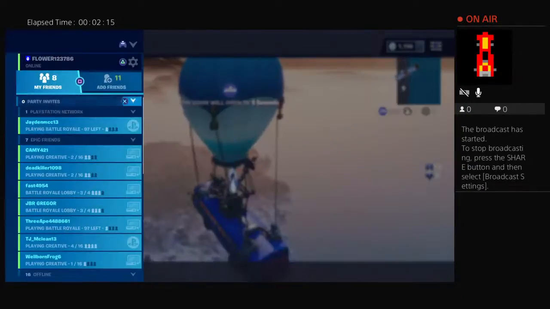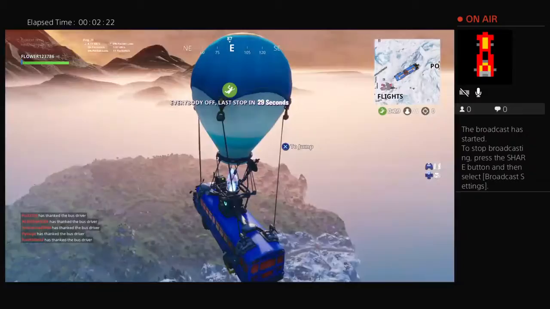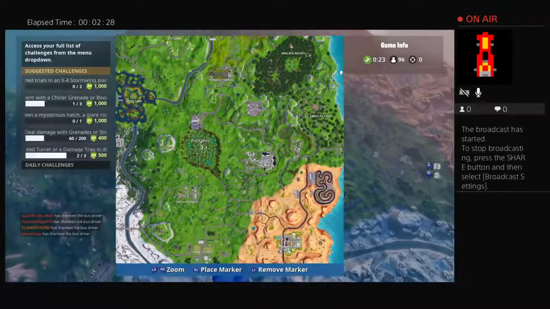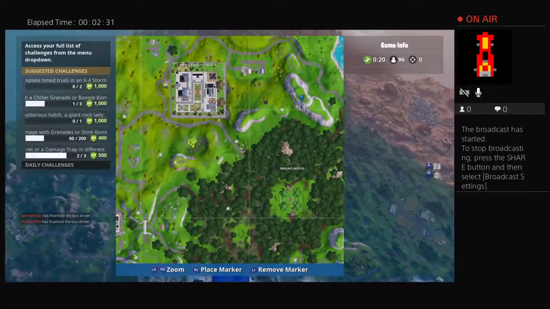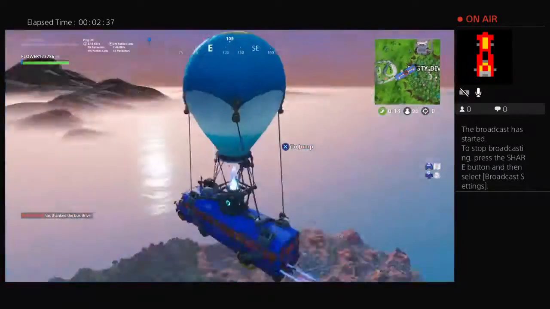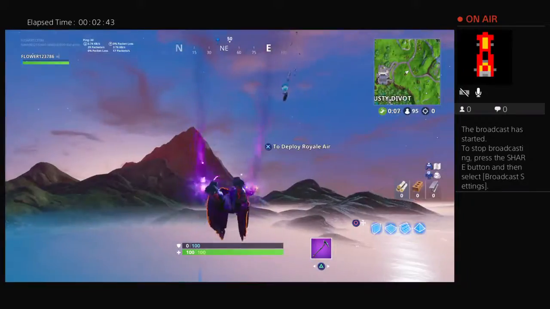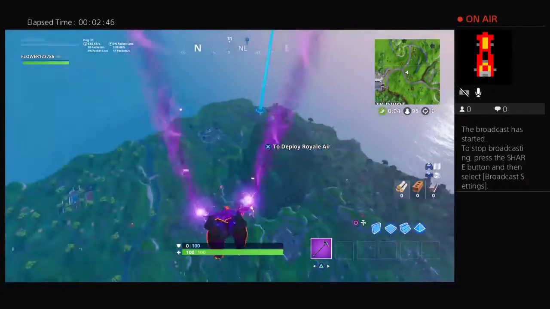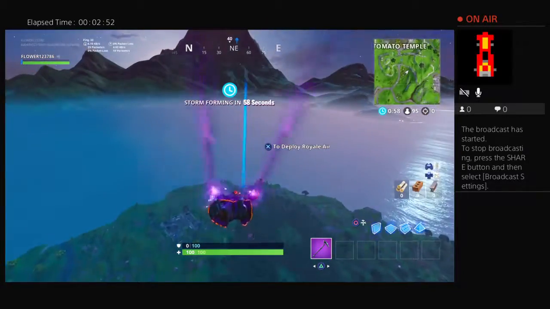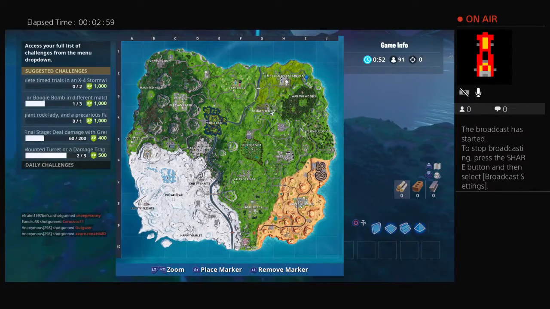Oh, I think I'm in the same game as him. So basically, you want to go about here, this exact mountain. Wait till the battle bus gets there. Near Wailing Woods and a block, so it's in the top corner of both of them.